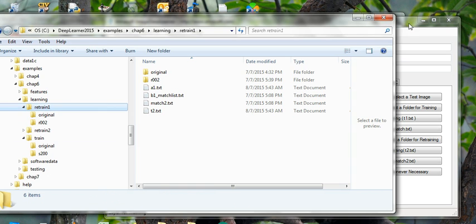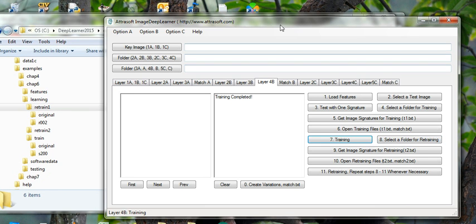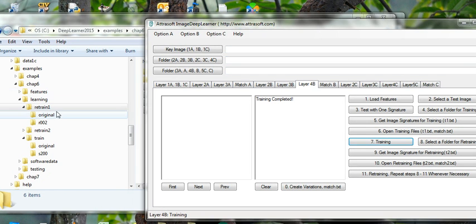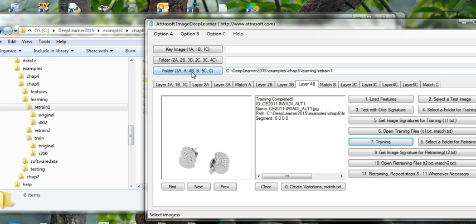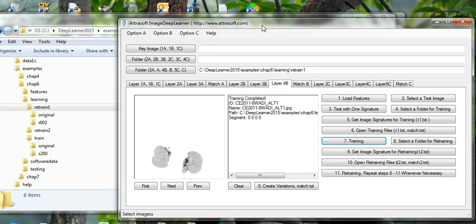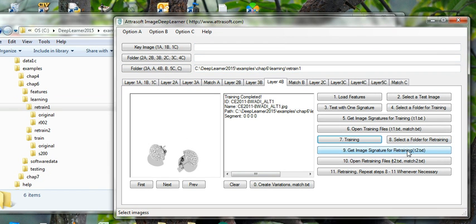Okay. So we'll go to the next step. Step 8 is select folder for training. We simply drag and drop to this training box. So this is 4B. It tells you that. And then we're going to train again. So we'll click get the image signature for retraining. We'll just start.